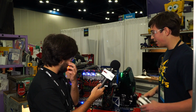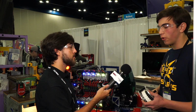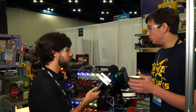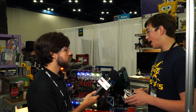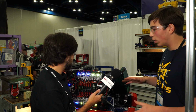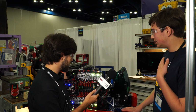So that's about it. And then the shooter, of course, we actually have a 2-roller shooter. Initially, we were going for the 3-channel shooter, but we kind of downgraded to be able to do it more accurately with the center channel. So that way we can get around 3 points in auto and also place the gear to give us some wiggle room for penalties and that sort of thing.